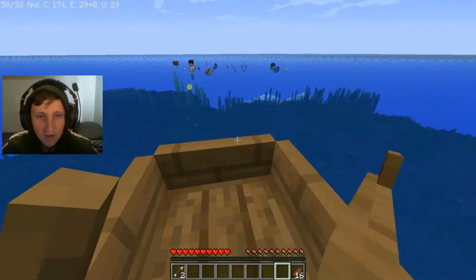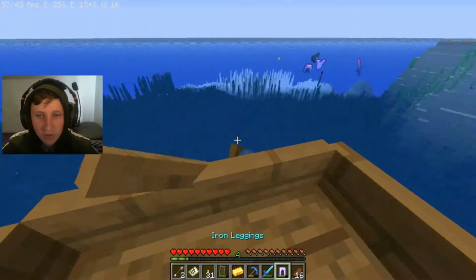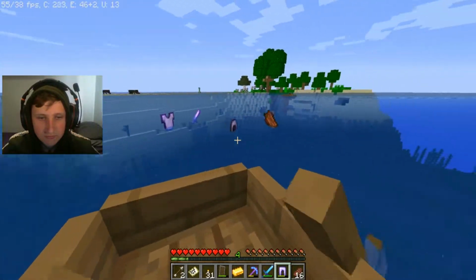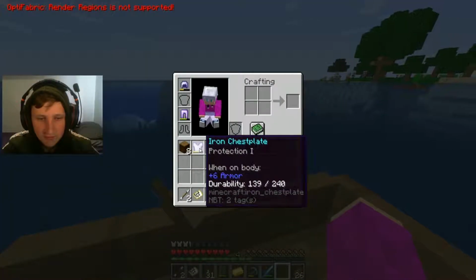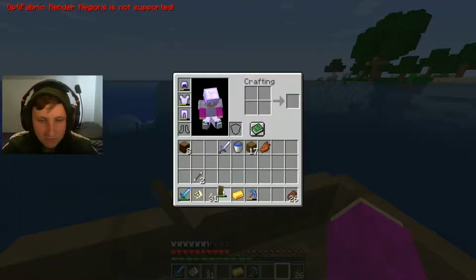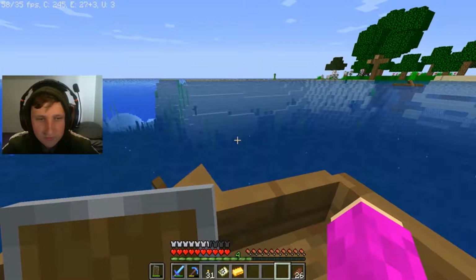Where did I die? It's all on the surface, that's good, that's good. Well, most of it is anyways. What is in here? Okay. Put my shield. Got my map. What have I lost? My boots.